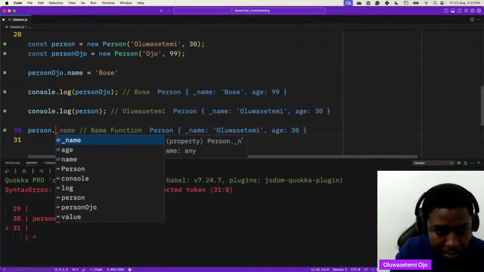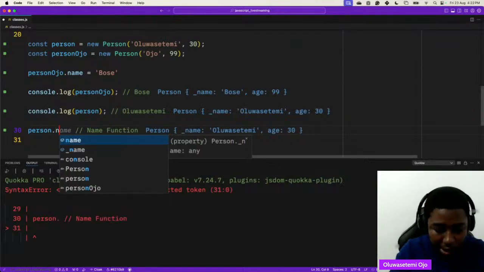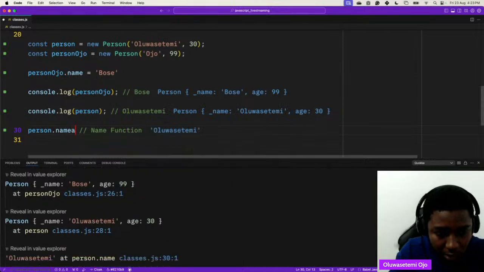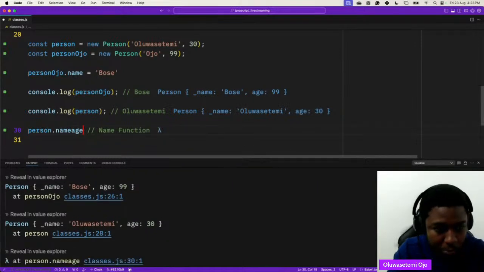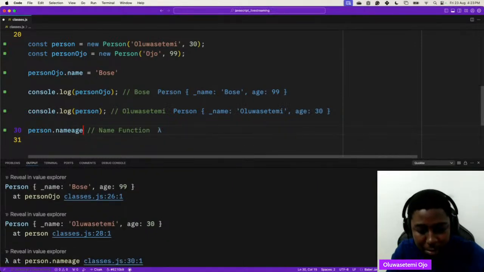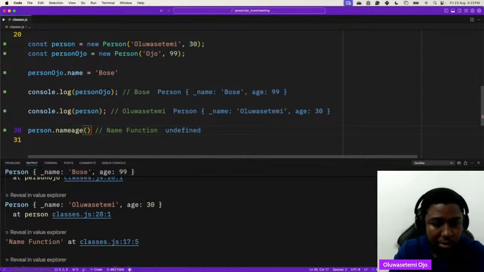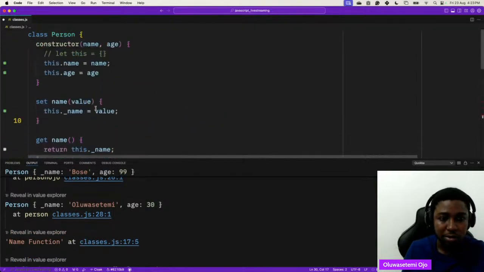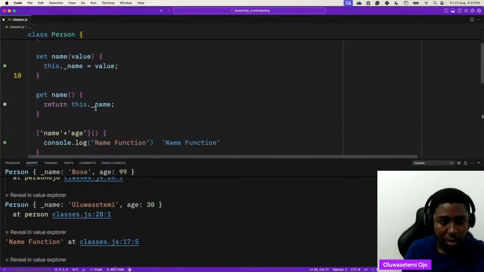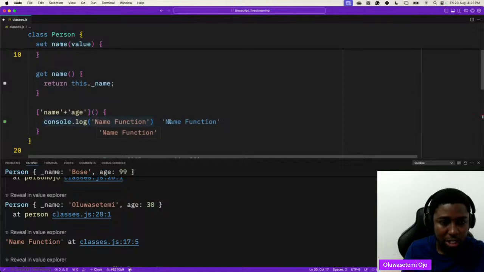And we should be able to say person dot name age. Now you can see that person.nameage is pointing to a function, and if we call it now, it is calling this name function here.